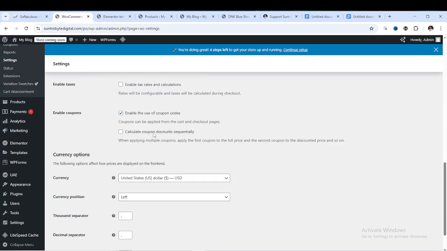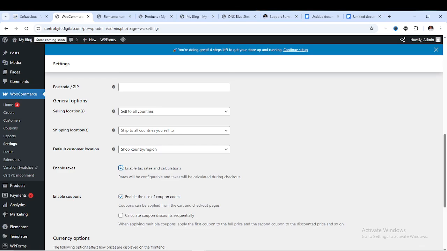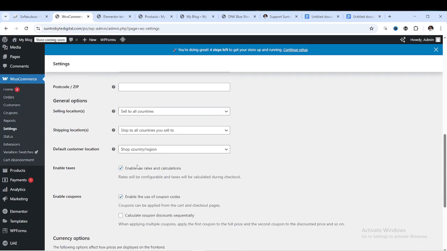If you want to add the discount, you can enable discount. You can enable taxes calculation over here. It will be calculated during checkout, so anybody that is paying the tax will have it calculated during the person's checkout. Then if you want to sell to specific countries, maybe you want to sell only to United States or to United Kingdom, this is where you are going to set it. So you set all the countries that you want to sell to and the countries that you don't sell to. Or if you leave it by default, it will say you are selling to all countries and all regions. So that is where you can set it up.